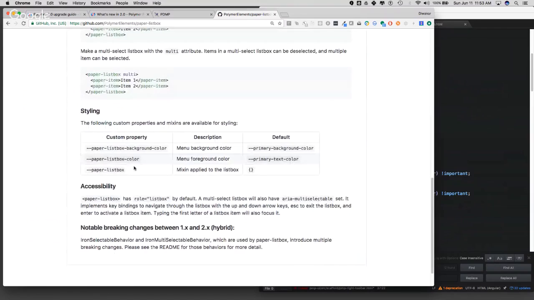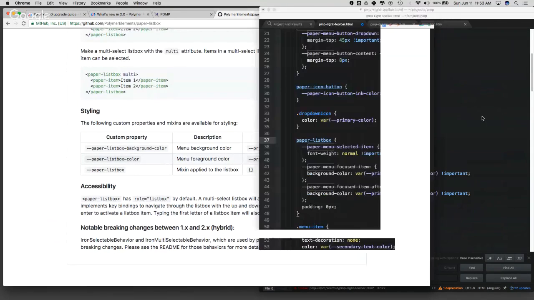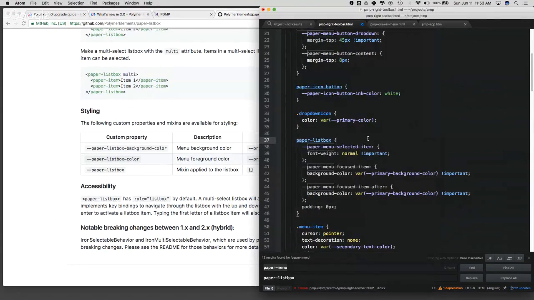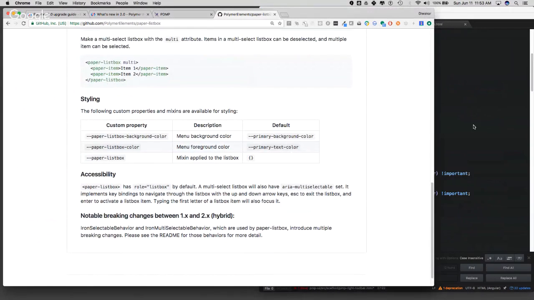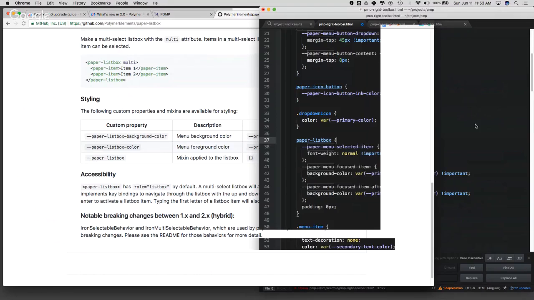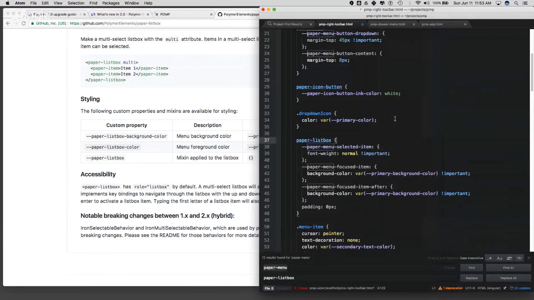Okay, so paper list box, the styling, we have the following styles. I don't think paper list box has a role list box by default. Okay. And then selected item, font normal, focused item.